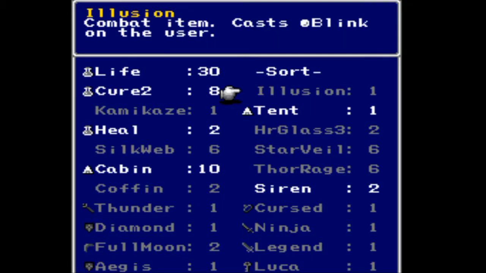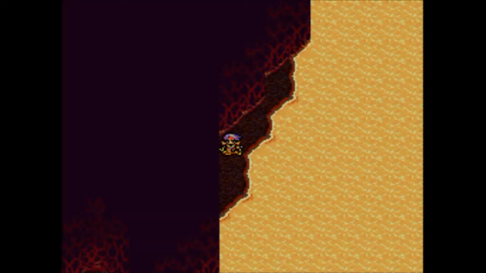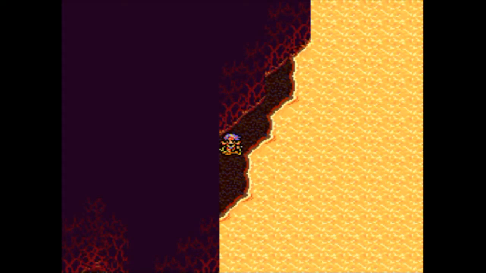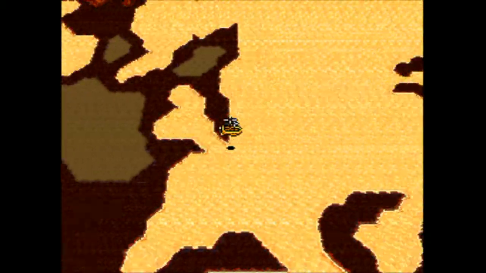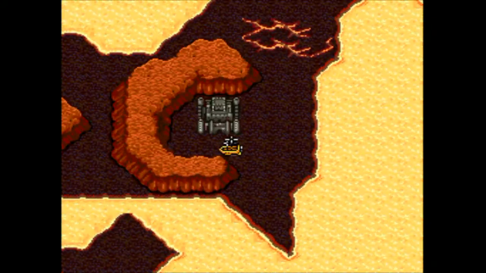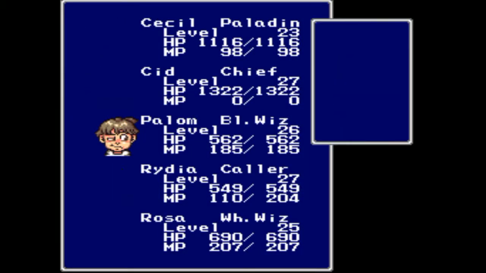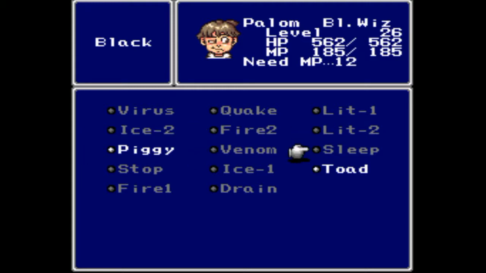You know what? I don't think I actually need to do any more right now. Okay, let's do Dwarf Castle. I got what I wanted, which was Rydia has Virus. Palom has Quake and Virus. Those both go a long way. Ice 2, Fire 2, Lit 2.